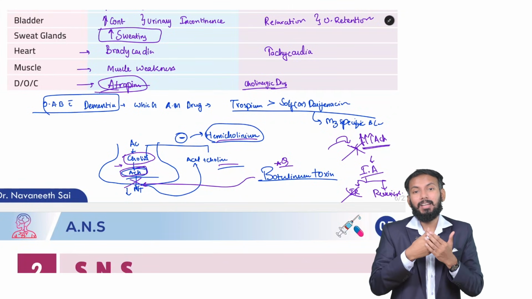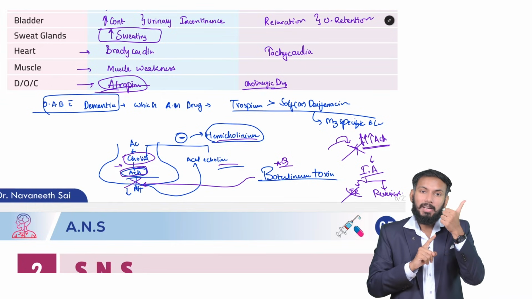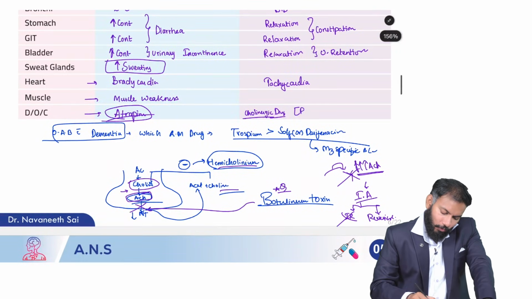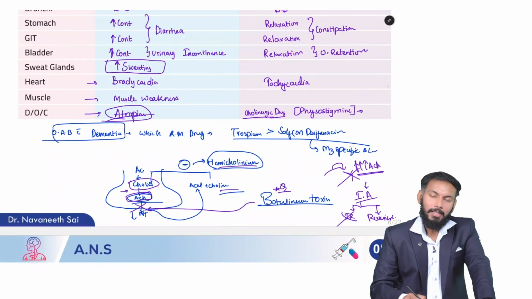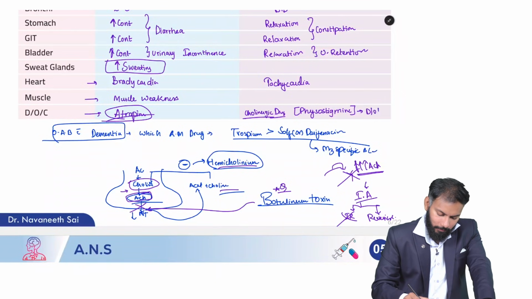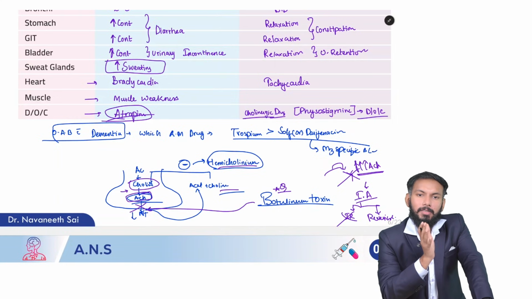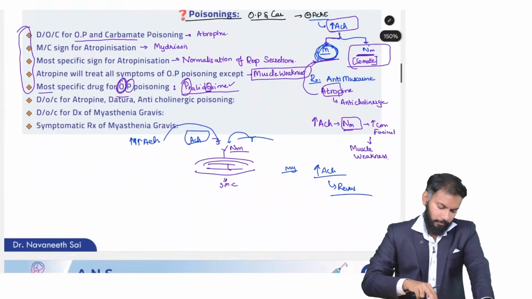In tertiary amines, what are the drugs we have studied? Tacrine, donepezil, rivastigmine, galantamine. I've left out one single drug, that is physostigmine. So physostigmine is the drug of choice in anti-cholinergic poisoning or atropine poisoning or datura poisoning or Atropa belladonna poisoning. Did you understand this much? That's all. We have covered all the drugs in the parasympathetic nervous system, the most high yielding topic for the exam. Most high yielding.